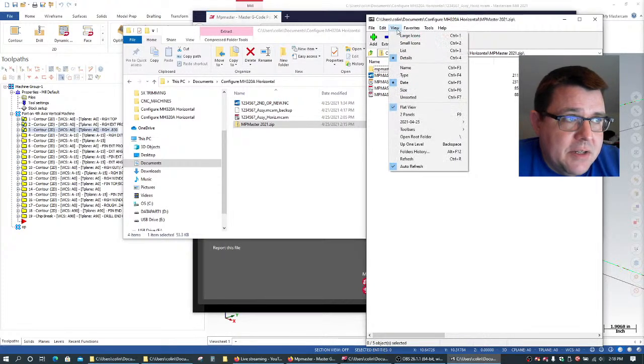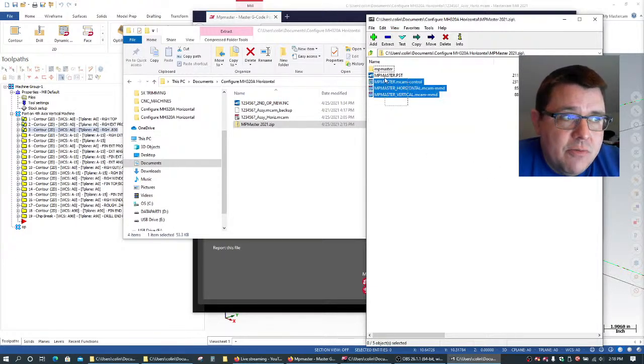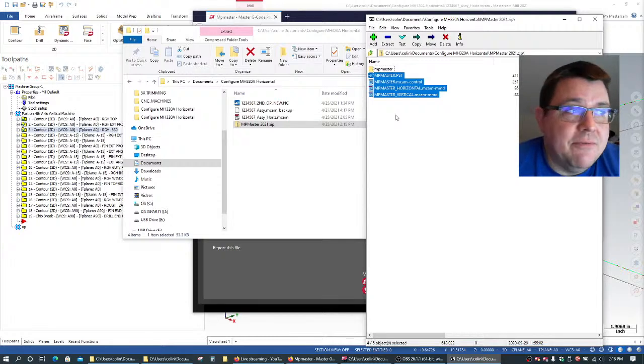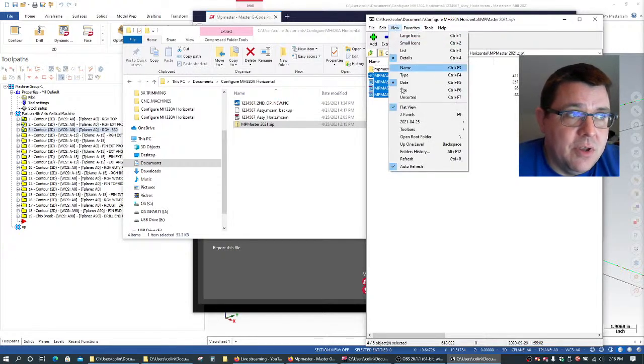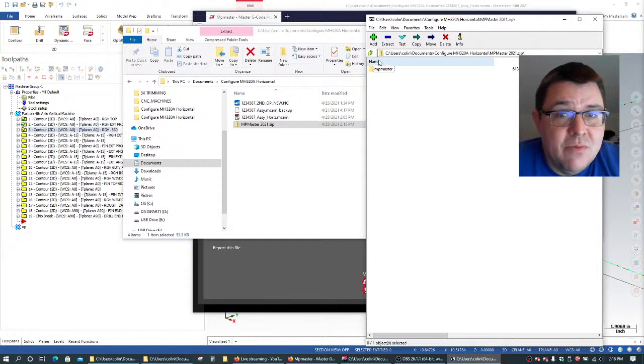One of my favorite things, under the View menu, there's this option called Flat View. What Flat View does is it shows you all of the root files that can be buried in folder paths. So if you open up a normal zip file without the flat view turned on, for example, if I just go into view and turn off flat view, fortunately in this case we've only got one folder, but sometimes you can have files that are located 10 folder levels deep, and they can be difficult to go through the process of extraction.